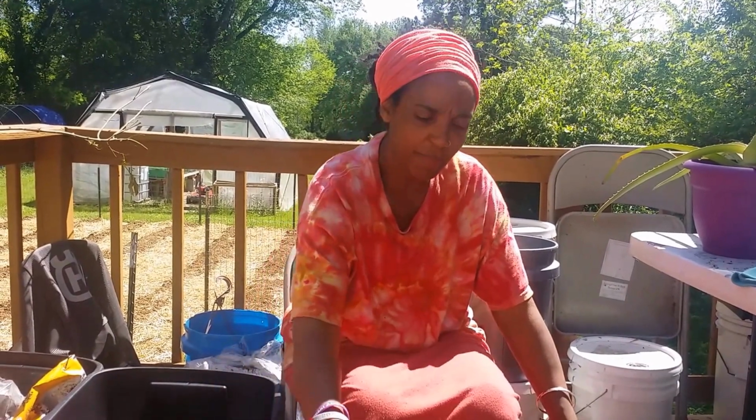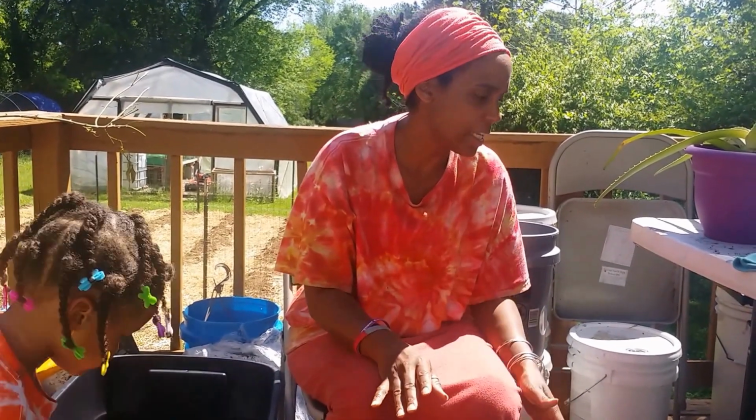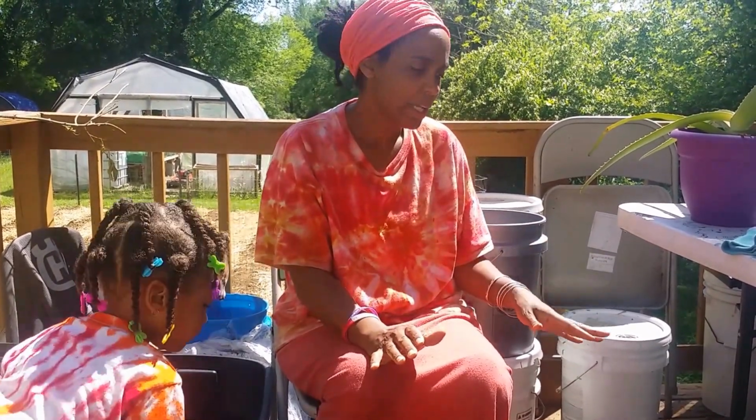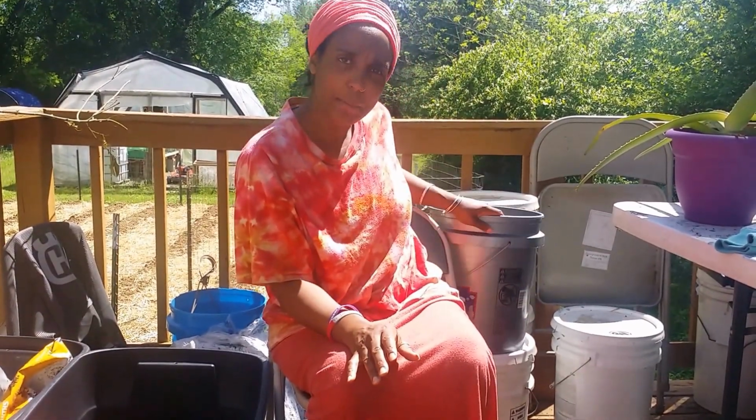Container gardening is basically where you can plant anything, a vegetable or a fruit, in a container. It could be a 5-gallon bucket.